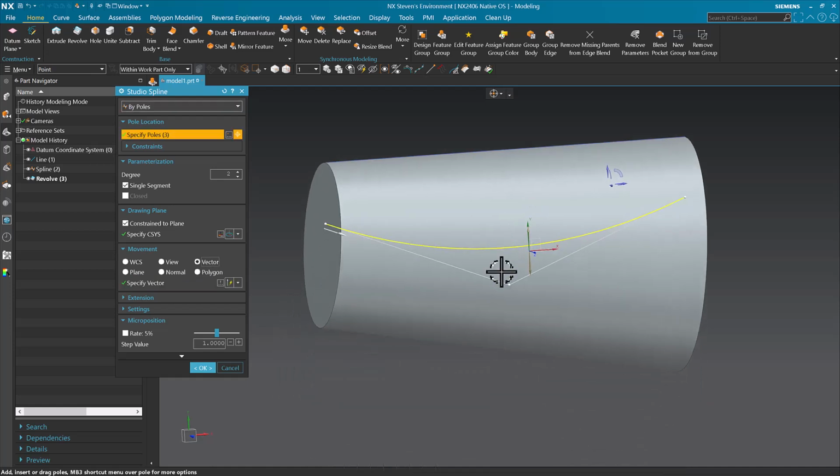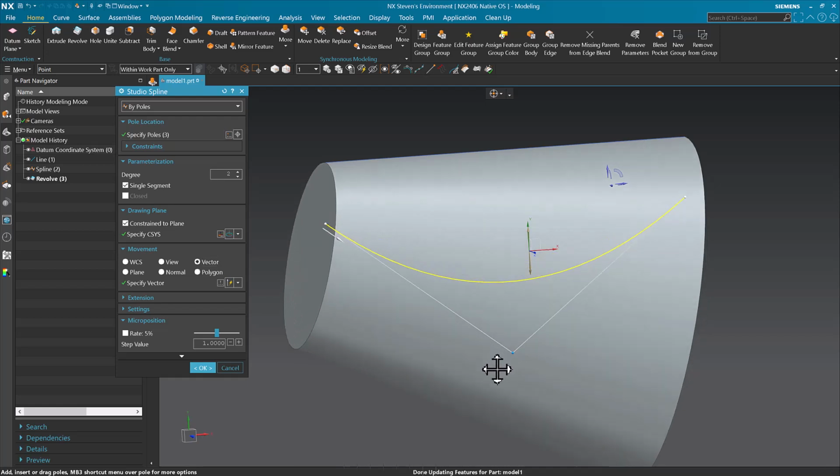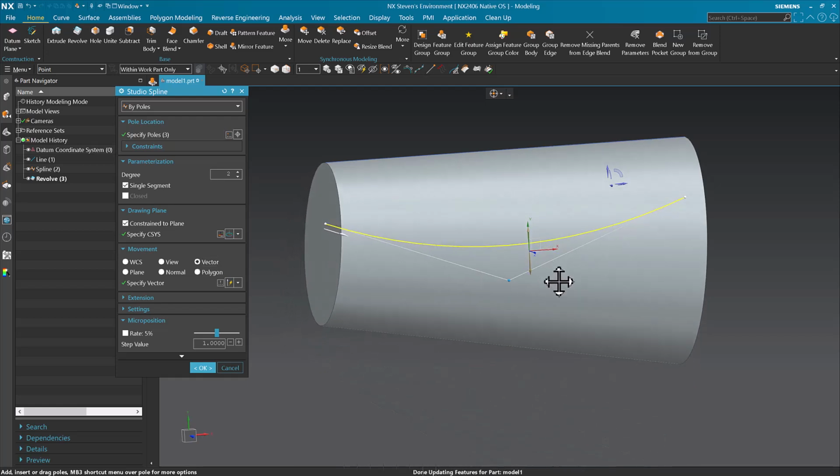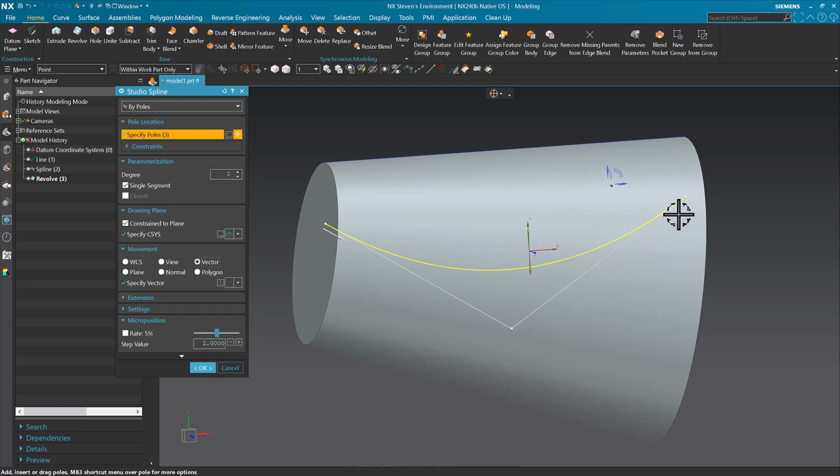And the craziest of all things begins to happen. That revolve still revolves, even though the vector, in scare quotes, that I selected is not really a vector. Okay, that is now a conic. Basically, it's a spline, two-degree spline, third order. How is the revolve revolving?